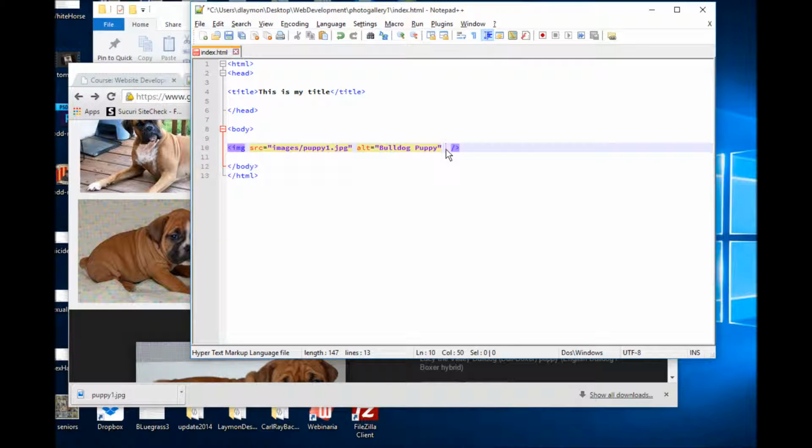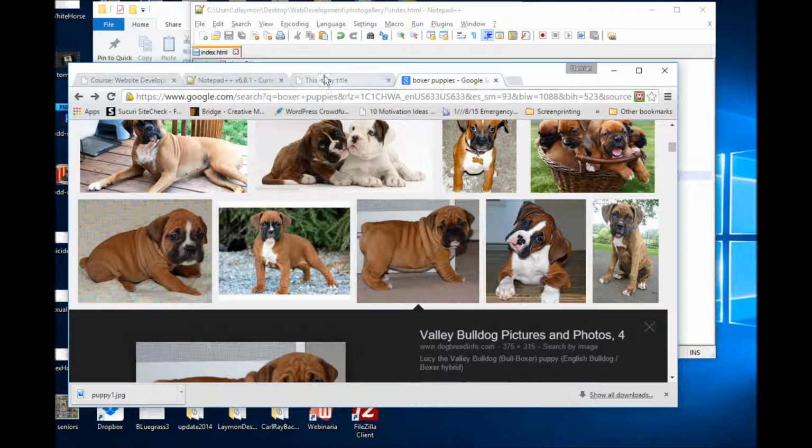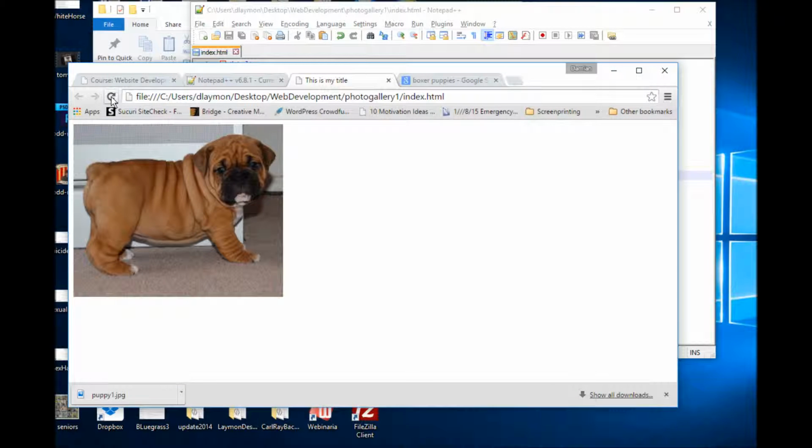Now the last one I'm going to show you is width equals, and then let's say I want to make it 1,000. And I'm going to save that again. We can also, within the tag, tell what size we want it to be. Now that's going to be 1,000 pixels, and remember there are 72 to 96 pixels in an inch depending on your monitor resolutions and whether you're using a Mac or a PC. So width of 1,000. Now if we come back here and refresh again, you're going to see that it makes the width of the picture 1,000 pixels.